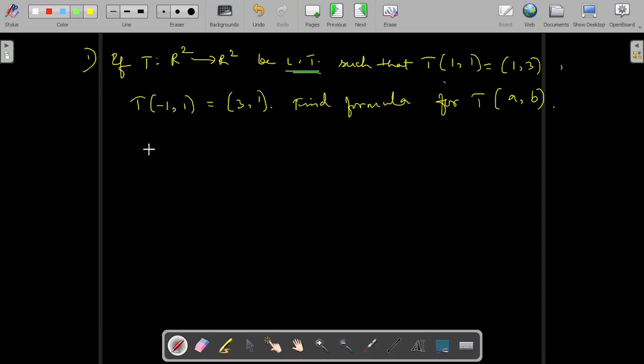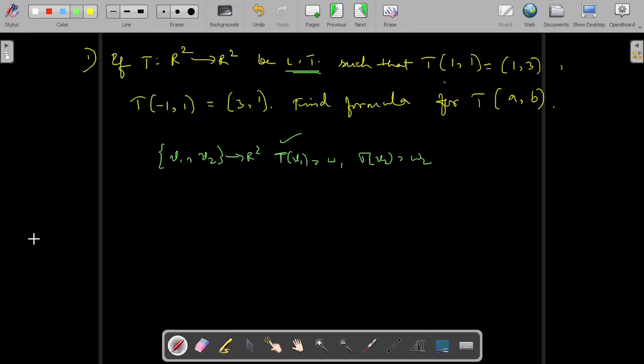So there is a proposition actually. If you have a basis v1, v2 of R square, and if the basis vectors get mapped to T of v1 equal to w1 and T of v2 equal to w2, two vectors of R square, then there always exists a unique linear transformation T. Okay, if there is a mapping from R square to R square such that it maps the basis vectors to some vectors of the other vector space, then you can always find that mapping as a linear transformation, and that mapping is a unique mapping.